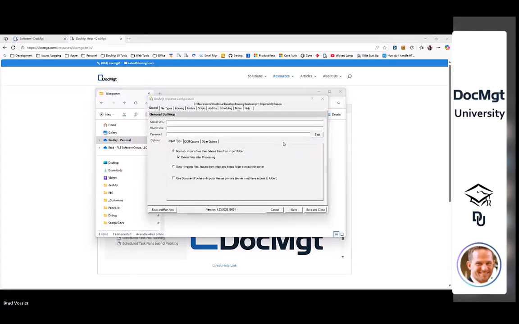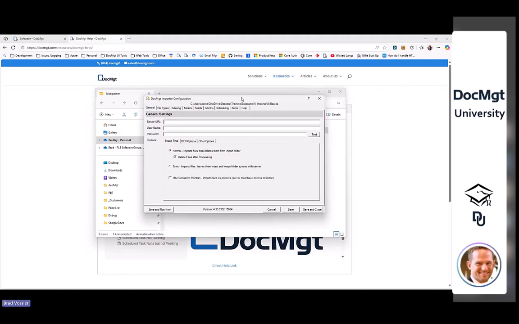Oh, one other thing about the installation. I should say this. Once it's installed, it does not auto-update to the next version. There's two ways to update it. Well, three ways, really. You could go download the next version from the admin site or from the admin portal, or you can double-click this version label down here, and it'll go check to see if there's a newer version out there.